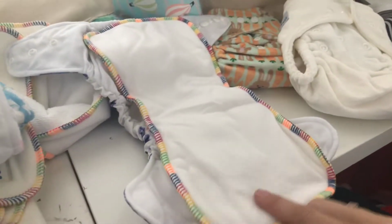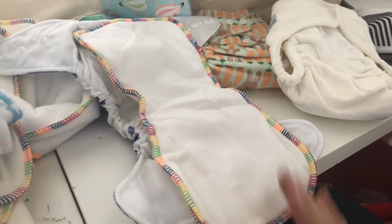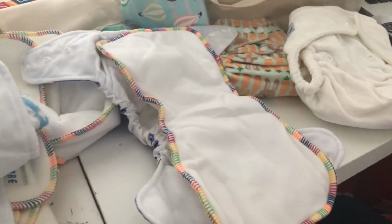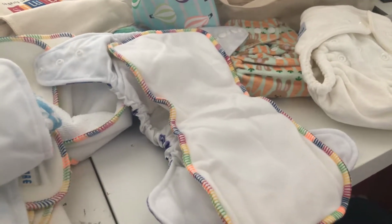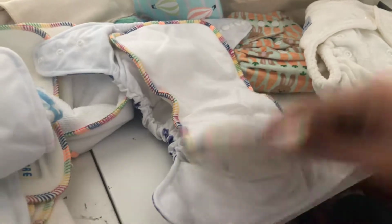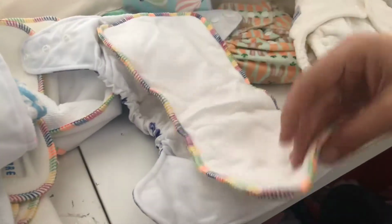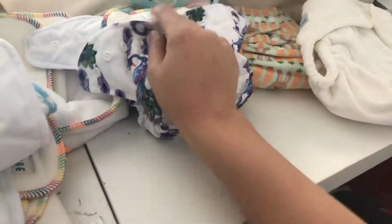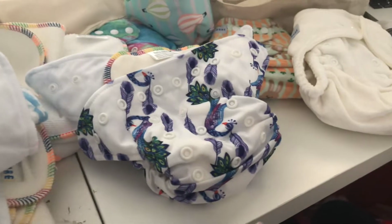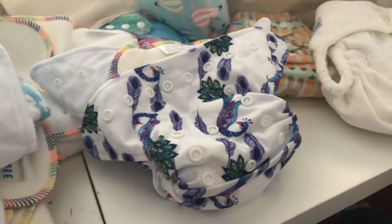So very easy to use. You don't need to assemble these. That's one of the pros of this style, I guess. But the other one is, once it's dirty or wet, you have to wash the whole thing. So you can't just reuse a cover with a clean insert. The whole thing has to go in the machine. The whole thing has to dry together. So that's one reason they're not quite as popular, because people like that versatility, I guess.